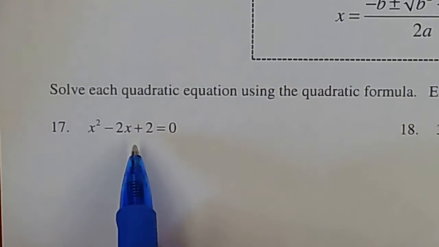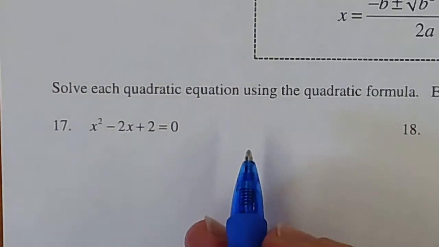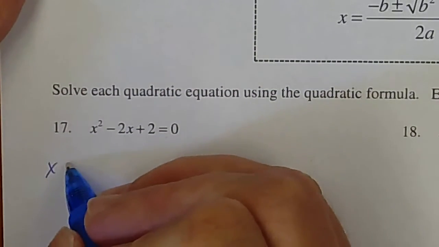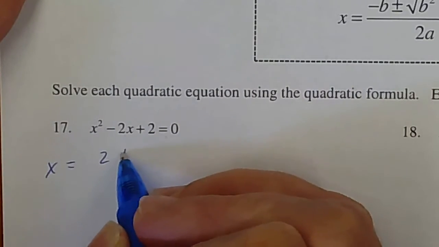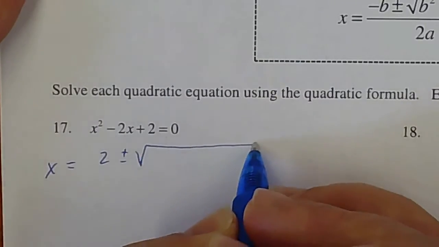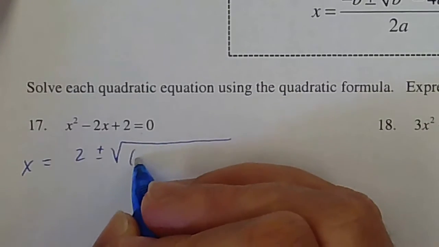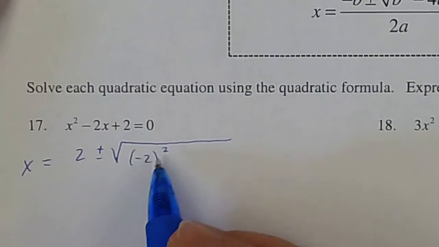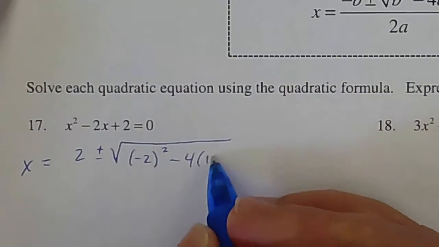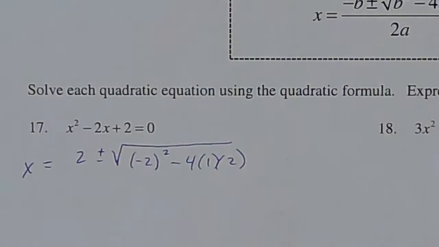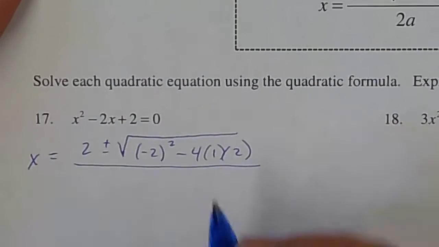All right, already is in standard form. So if like the 2 was on the other side, move it over so I can get a, b, and c. All right, but we're ready to set this in. So x is going to be equal to the opposite of b. So that's positive 2 plus or minus the square root of b squared minus 4ac. Always put your b in parentheses in case you're going to your calculator like that. You're going to need it. So negative 2 squared minus 4 times a times c. All over 2 times 1.